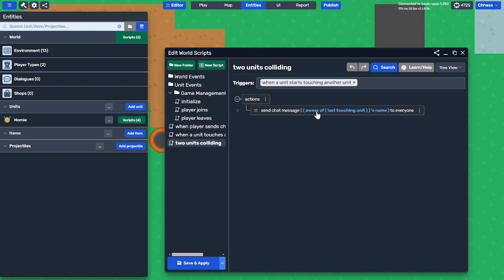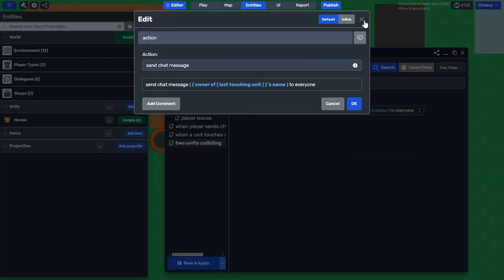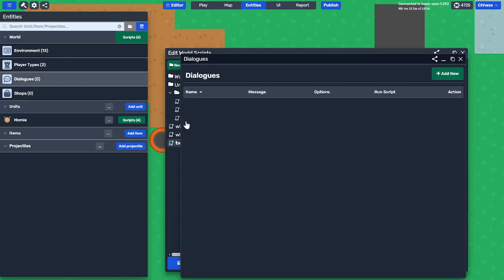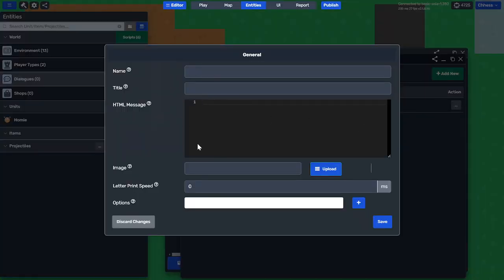Now let's talk about how exactly you can grab owners of touching units and things like that. So let's just open up a dialog message to show you guys. You guys don't need to know what this dialog thing is. I'm just opening it up to write stuff. But now let's just talk about this. So there's a hierarchy with 4 types. There are player types, there are unit types, there are item types, and projectile types. So these are the 4 types in the hierarchy. And here's what they do.